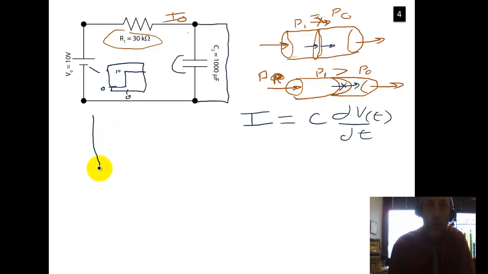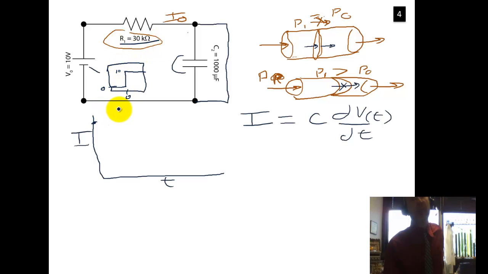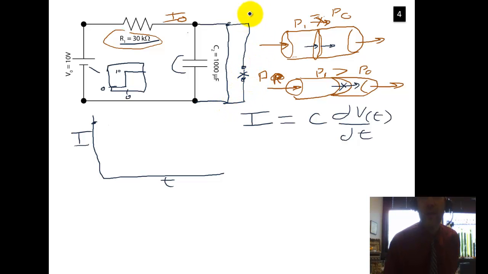So intuitively, we know, if we look at current versus time, that at time equals 0, that current has got to be some positive value, and it's determined by that resistance. And we've already done that problem. That was the first problem we did. So it starts at that value, and we know at time equals infinity that the capacitor is not going to let any current through. So it's as though there's a break here, and that line is not there. So this would be time equals infinity, and this one would be time equals 0.